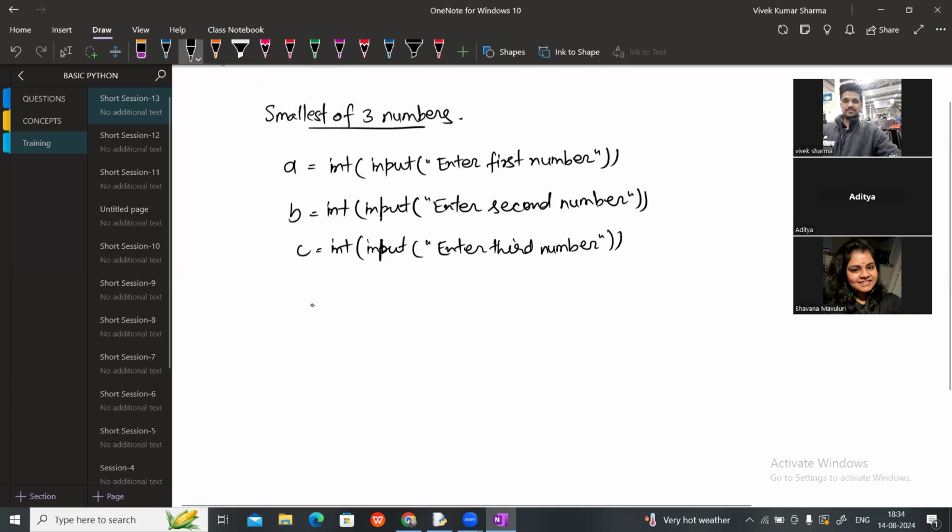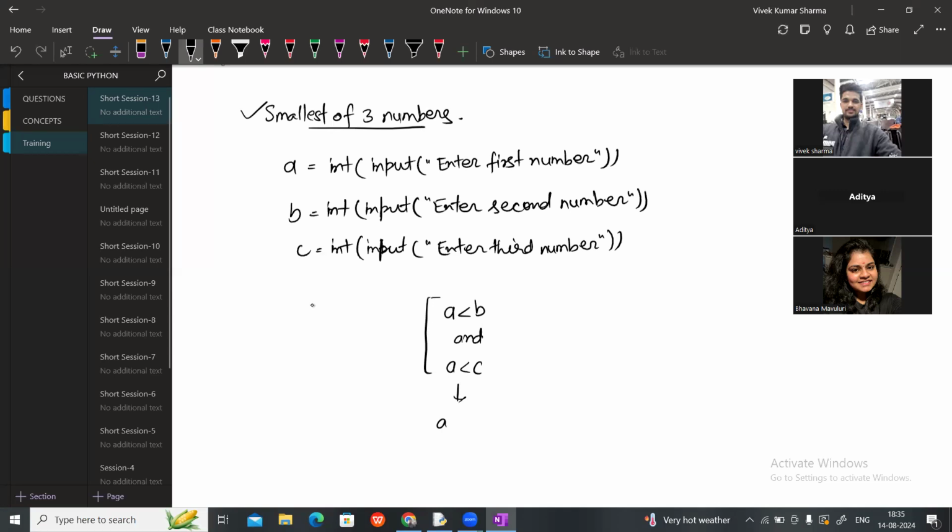Okay, now we have to find the smallest of these three. So our logic will be like this. If A is less than B and A is less than C, that means A is minimum, then we will write here "A is minimum".